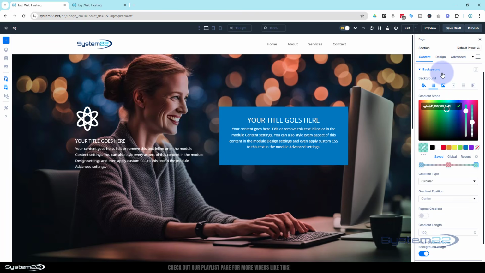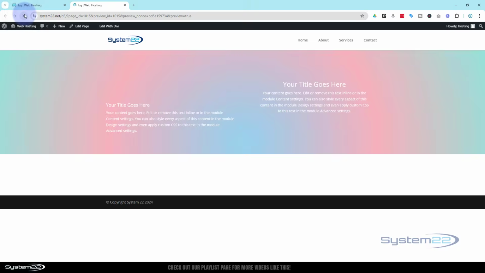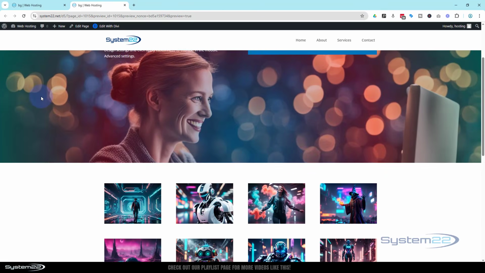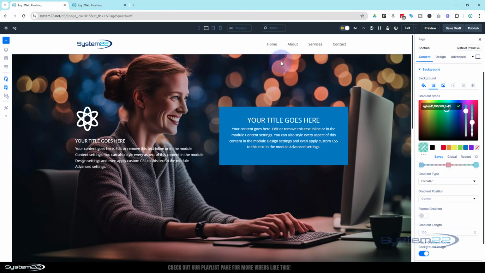But for anybody that's using it, let's try this, save draft. Now if we refresh this page, we should start seeing that image behind and still have some of that gradient in there. Yeah, it's not ideal. Well, we've got our parallax working there, so that needs a little bit of fixing there. I think for simplicity, what I'm going to do is take this gradient away.